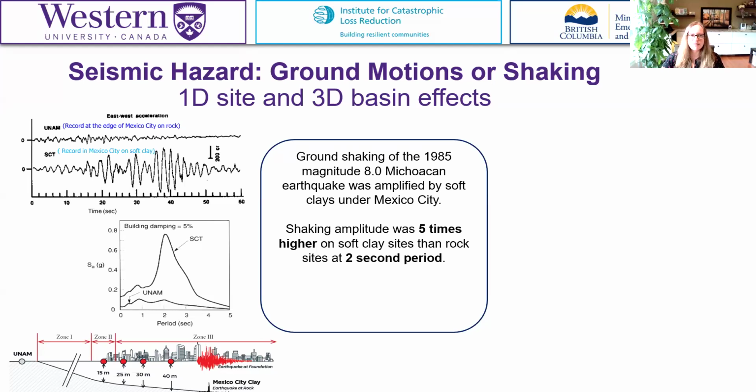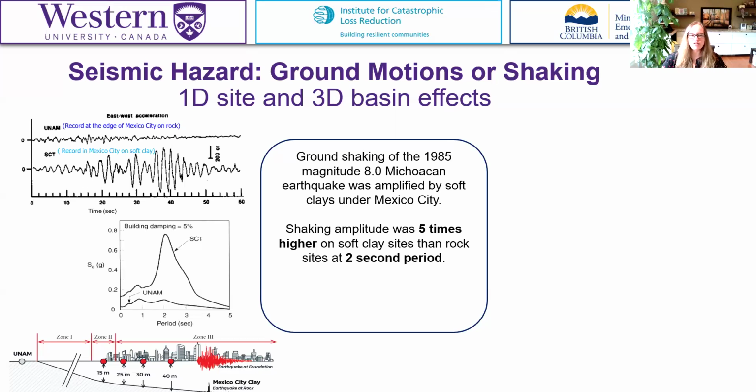But as it entered Mexico City, it was quite low intensity shaking on the rock at the edge of the city. But as it propagated into the old lake bed basin beneath Mexico City, which had been drained, and now the city has been built on top of that, the seismic intensities increased because the sediments are softer, and also increased at a particular period or a particular frequency or a particular wavelength related to the material properties of that basin. And so in the example of the time history in the top left, you can see these nice big squiggles. And in 10 seconds, you would have experienced 5 crests of a wave, or the feeling of a 2-second period wave amplification.